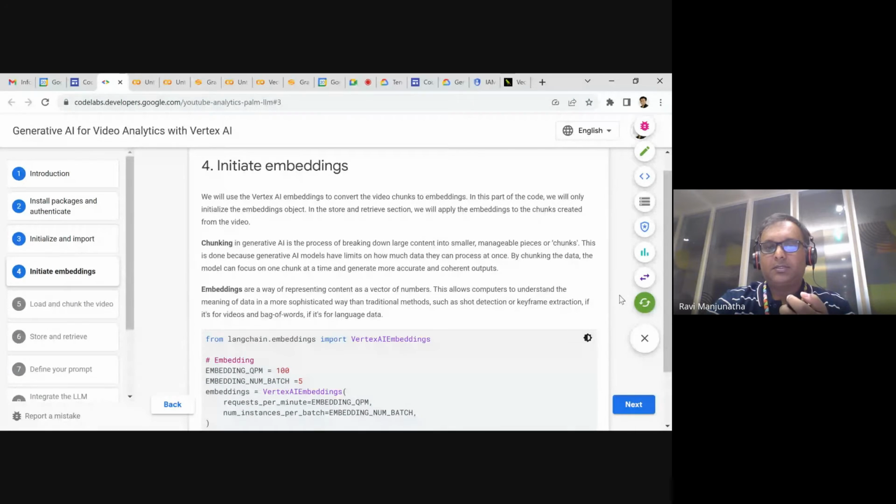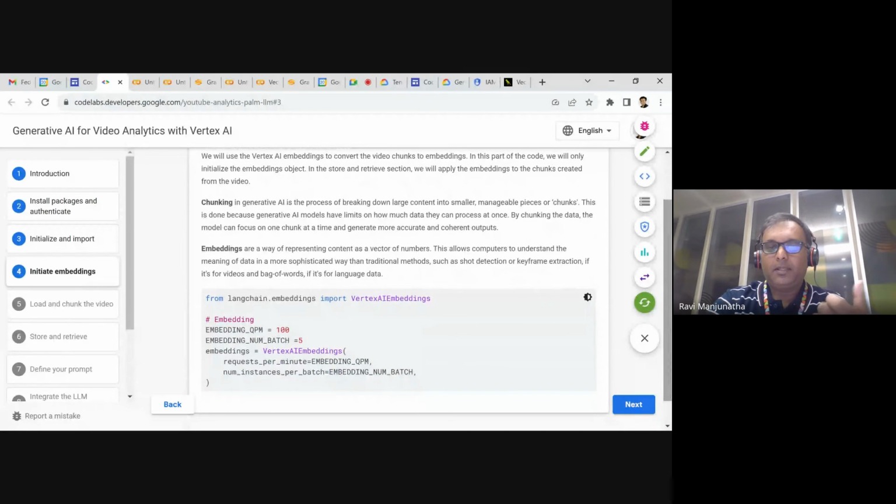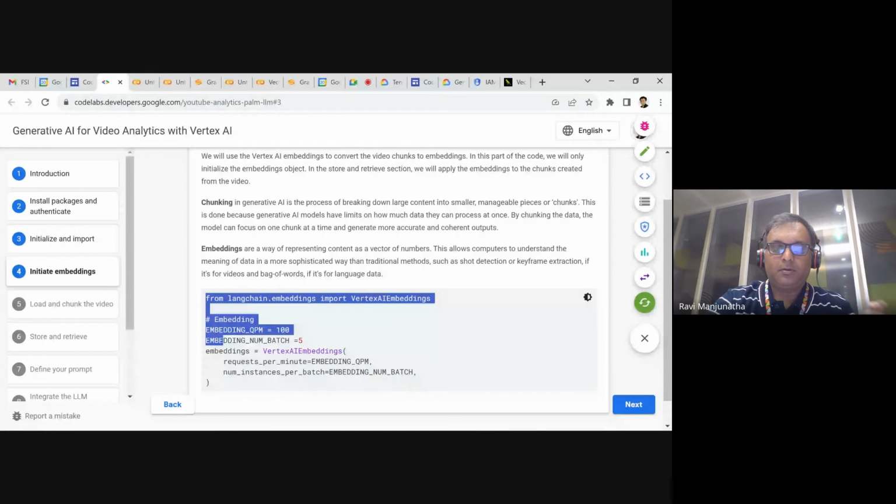Here we have discussed and put together text as to what is chunking and embeddings. We have already covered this in fair detail, as to why you require chunks for easy processing and storing of data, and why embeddings are required to convert the text into a numerical format for easy storing and easy comparison of related text. So we will not go into much detail about the concepts here. Directly, I'll jump into initiating my embeddings object. So here I'm using the Vertex AI embeddings object. So I'll again copy this code.